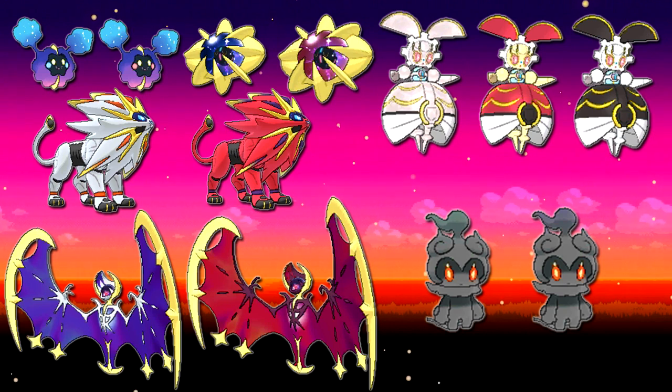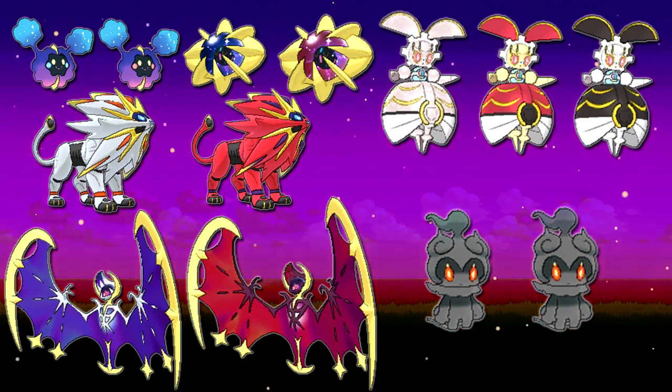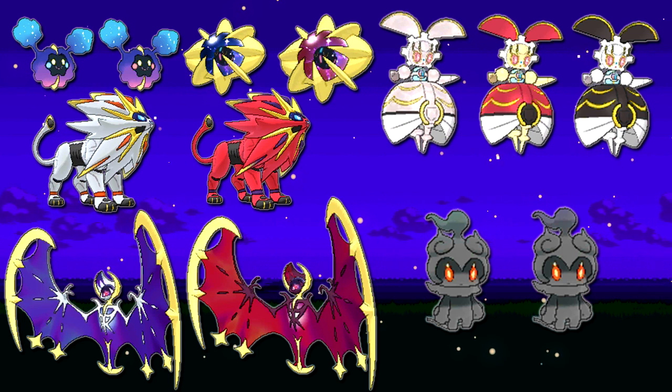And you're probably wondering what the shiny difference is. Well, at the top, on its kind of smoky head part, on the normal version it's a pale green, and on the shiny version it's a pale purple. It's really hard to tell.